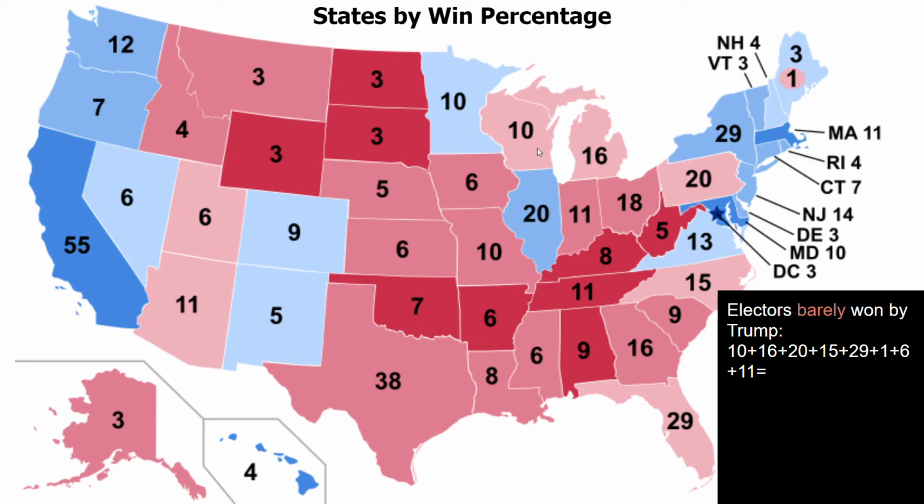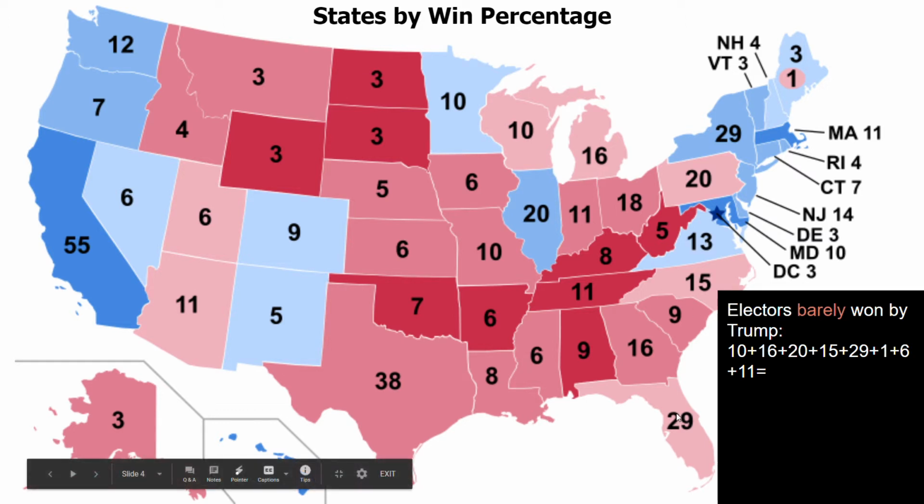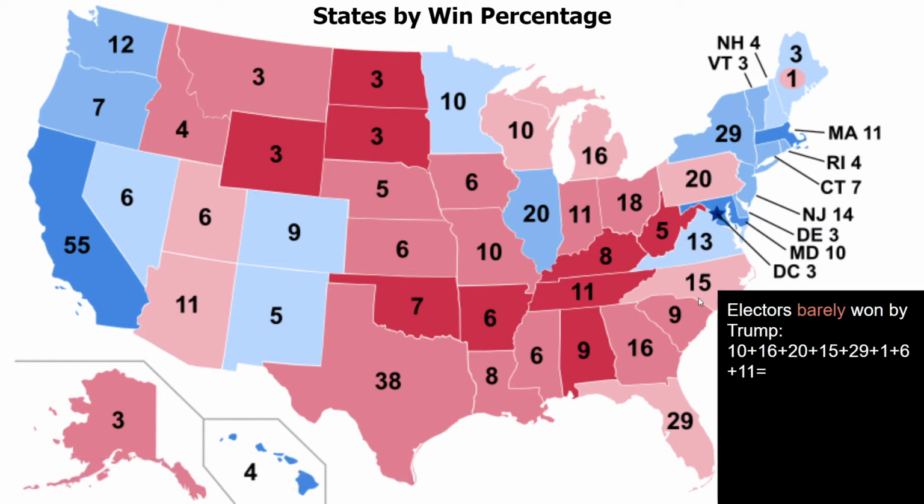The Rust Belt, they call it, right? Pennsylvania, Ohio, Indiana, Michigan, Wisconsin, and throw Minnesota in there too. This is where things could sway one way or the other, along with Virginia, North Carolina, and Florida. That's where people are going to be really focusing on.